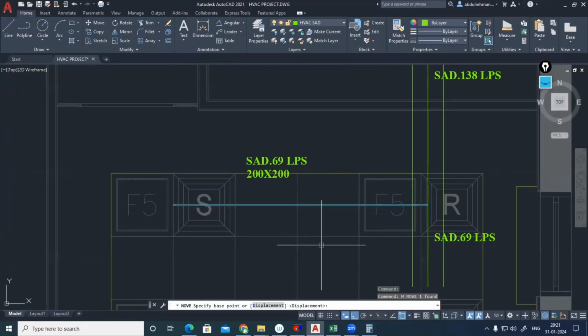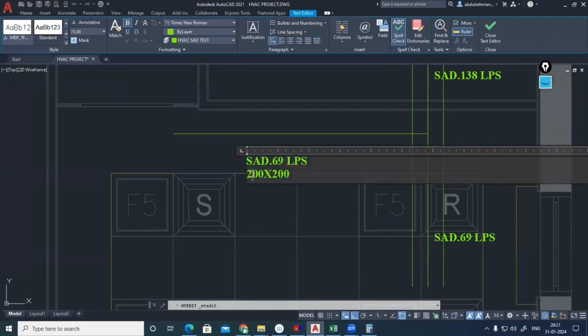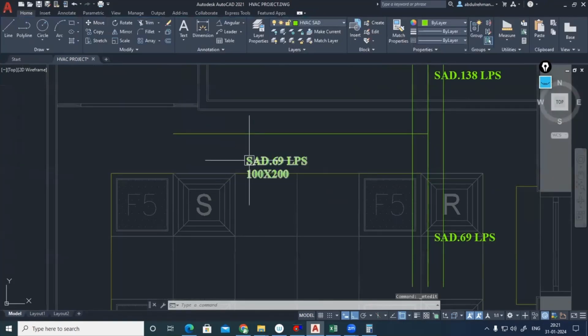Otherwise, I can do one thing. I can move this duct like this. Then from the duct side, we can take. Then it is fine. So your duct width will be 100, height will be 200. Then from the duct height, we can take it. That is okay. You don't want to make it. From the face, if you want to cut, you need which one? From the face, if you want to make, you need a 200 duct. Intentionally, you have to make it 200.